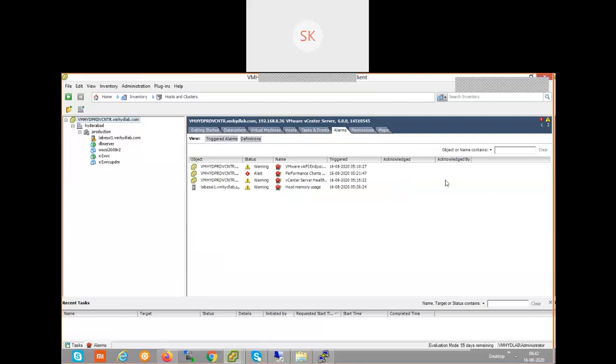We can send mail communication to the respective user by configuring SMTP. We will see how to configure alarms, how to set the monitoring, and what alerts need to be addressed. If communication is not required, we can come over here and check whether there is any issue.